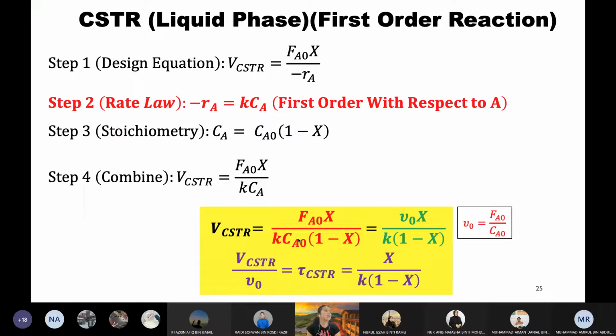However, let's say you are not given FA0 dan Ca0. Okay, so for those yang tak ingat, apa tu FA0? FA0 tu adalah initial molar flow rate of A. CA0 tu initial concentration of A. So maksudnya untuk next week test pun make sure kamu dah tahulah. Okay, kalau dia kata molar flow rate, apa simbol dia? Kalau kata concentration, apa simbol dia? Volumetric flow rate, apa simbol dia? Okay, number of moles, apa simbol dia?